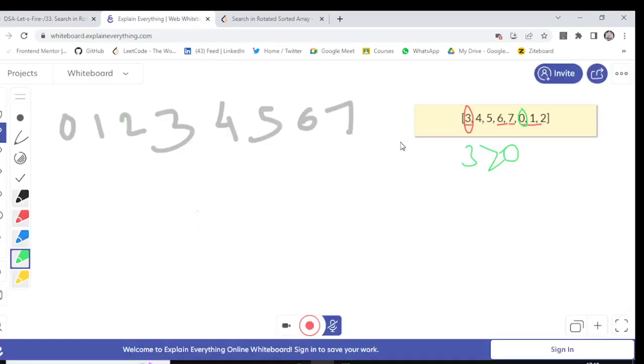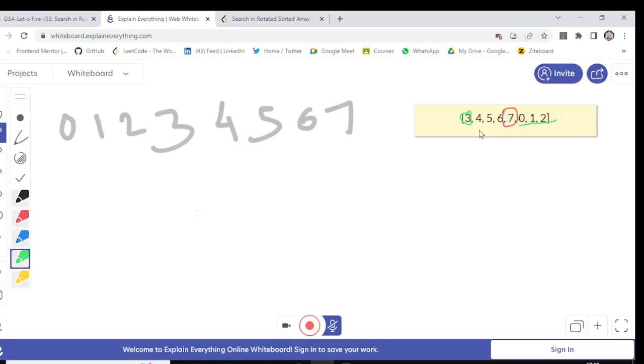If the starting element is 3 and my target is less than 3, then we saw that all the elements less than my start are at the right of the pivot.